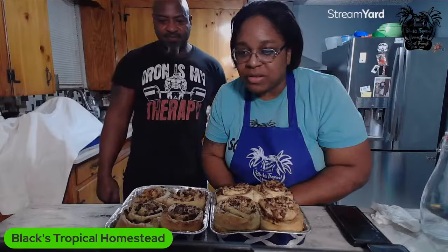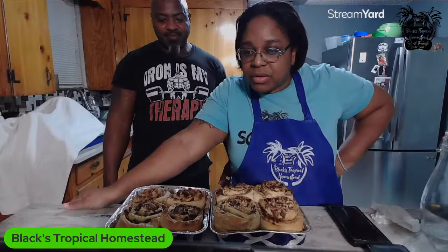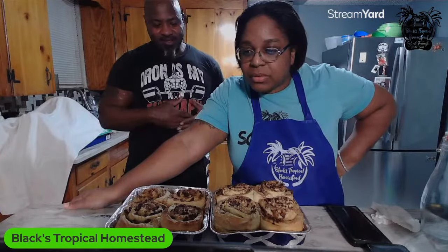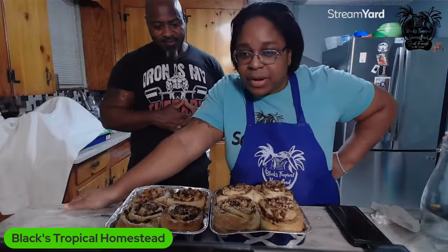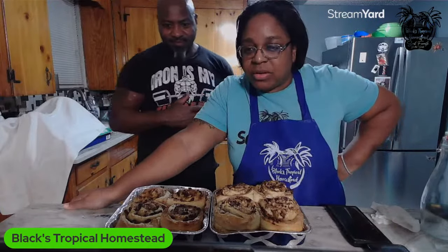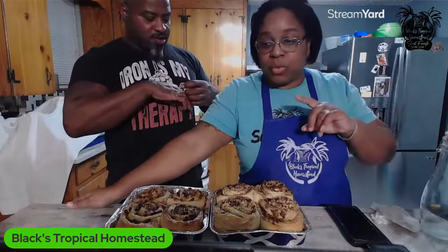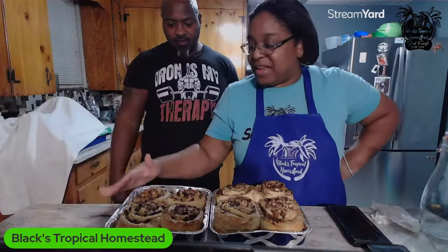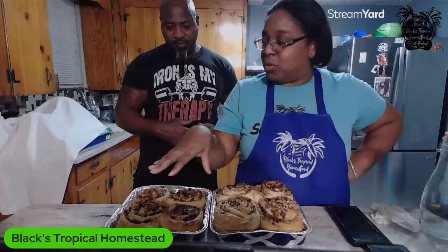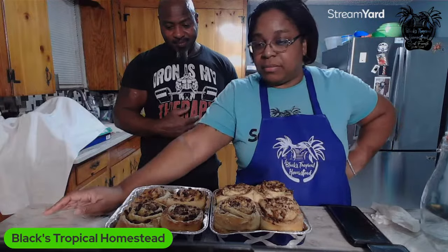If not flipping, frost now, they will cool. I wonder what it tastes like with both the icing and. I don't know. You're not flipping frost on now. We ain't gonna frost them, because even hers, I think she don't know that the gooey part is at the bottom. I don't want to frost them because it got brown sugar and butter at the bottom.